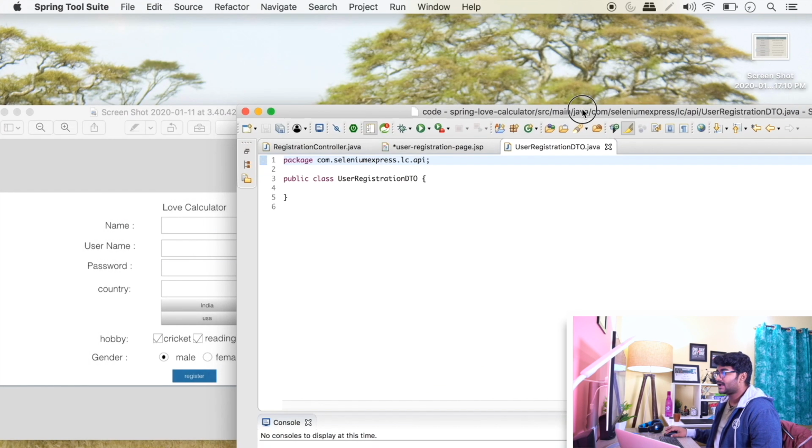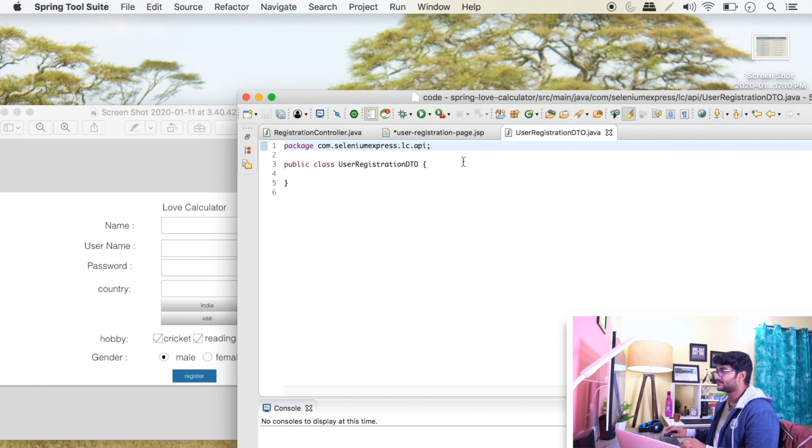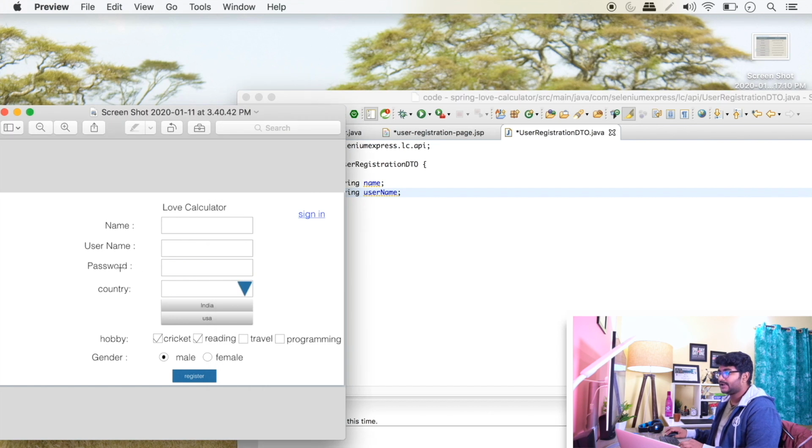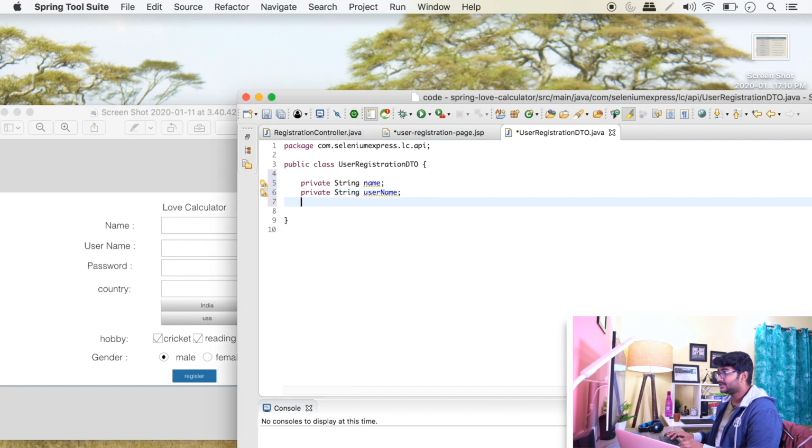And here in my class, let me create all these fields, right? So I'll create a private String name, which will bind to this particular text box. Then private String username, which is this one. Now we'll create a property password in this bean.